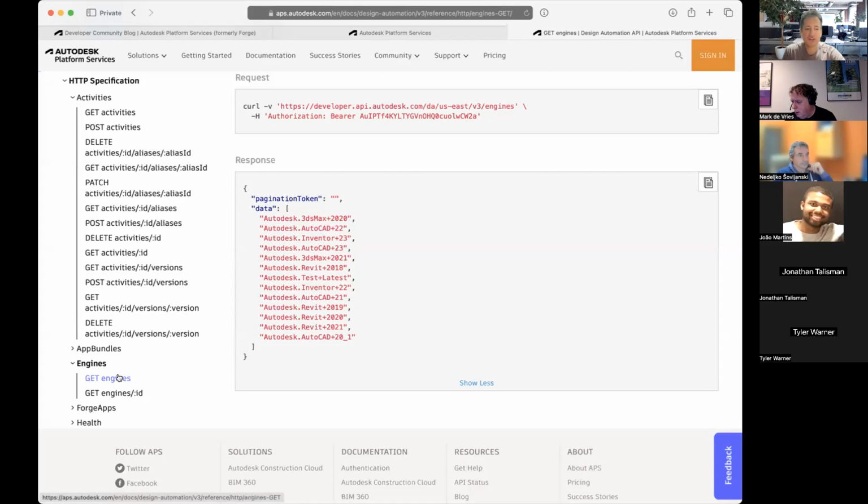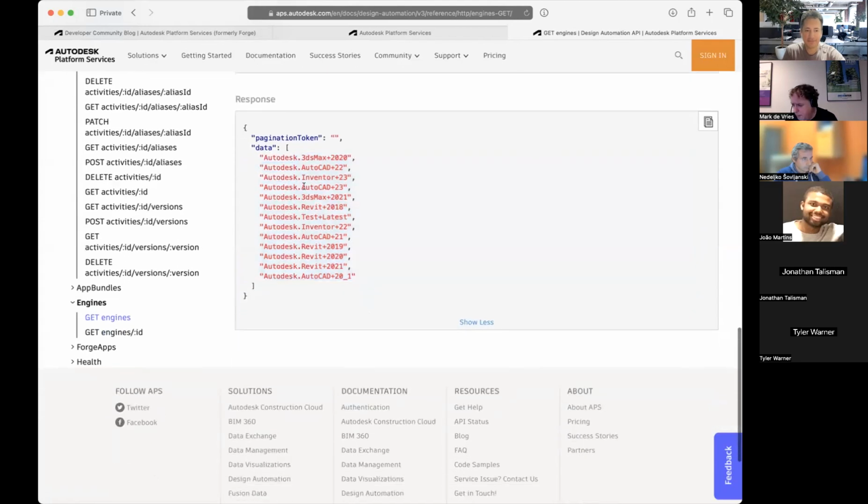Just a couple of points here. First is engines. There is a get engines endpoint that gets you a list of all the engines available. This list here is not complete, it's just for explaining, but you should get something like Inventor 23, Inventor 22, etc., all the versions we support now.